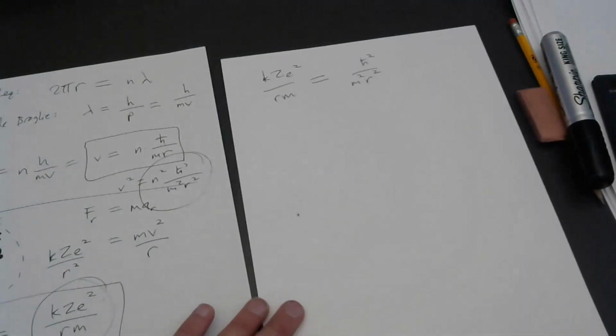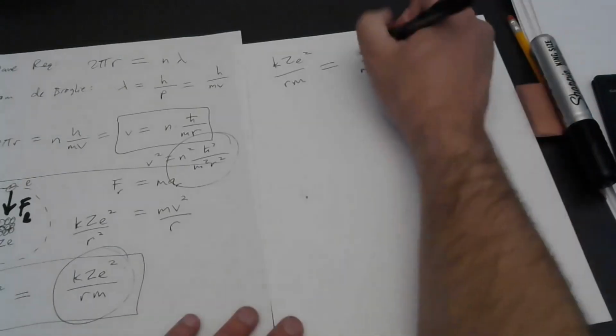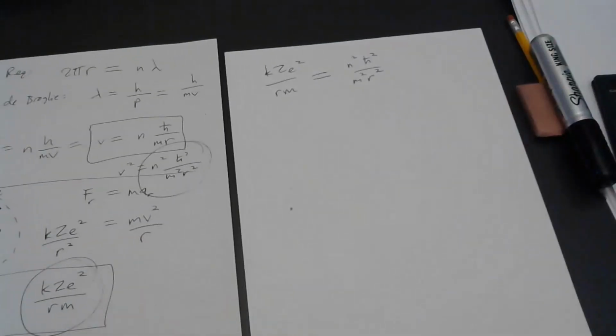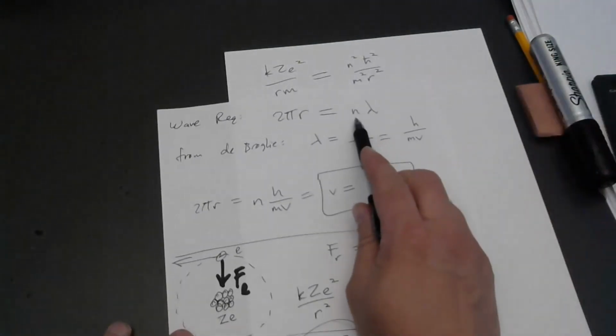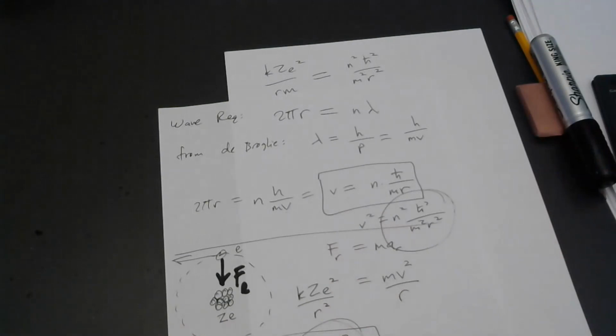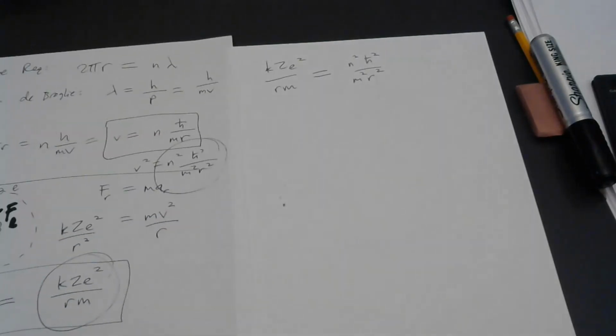And what have we done here? Do you see that speed has been eliminated? Wait, did I drop the n squared? I did. That's important. Speed has been eliminated. So we've got a single formula on the allowable values of r. Remember, what's the restriction on n? What are the possible values taken by n? It's got to be an integer: 1, 2, 3, etc. 0 is no good. Otherwise, you'd have no waves around your circumference. So evidently, we've already determined that the possible radii of the orbits are discrete. I guess you could say quantized as well. That word gets used for different things. But there aren't just any old allowable orbits.